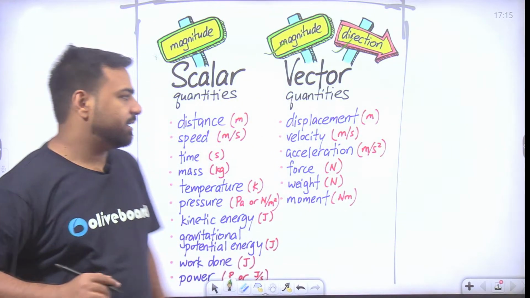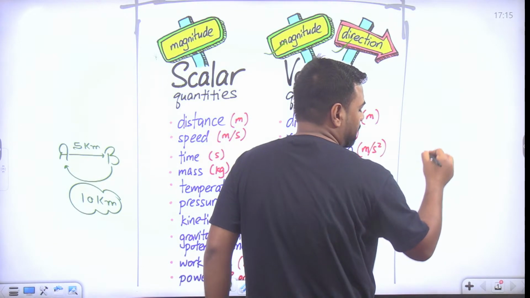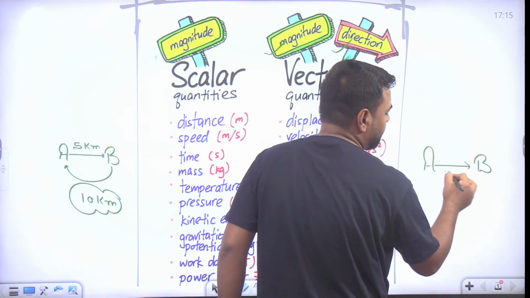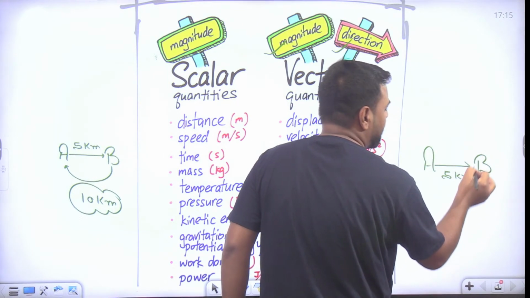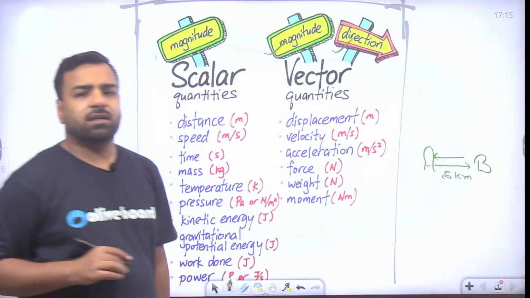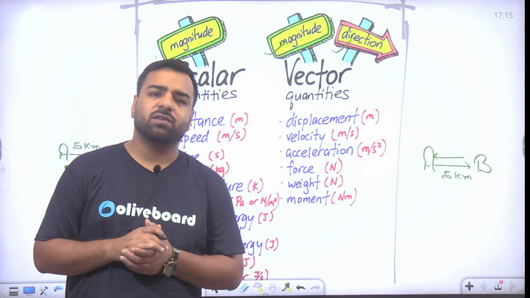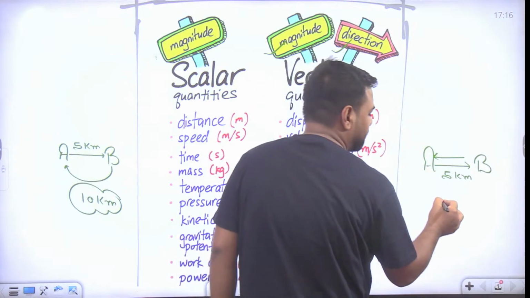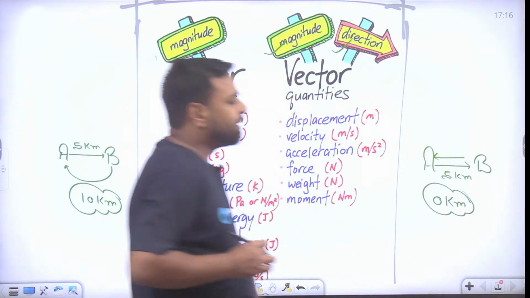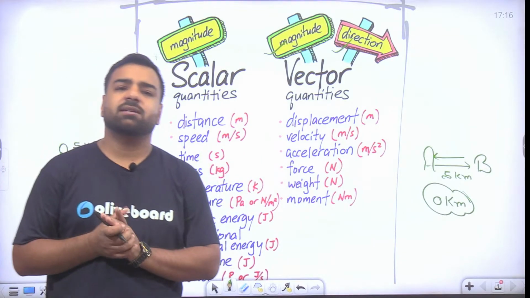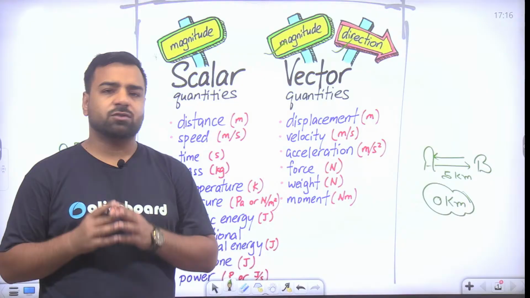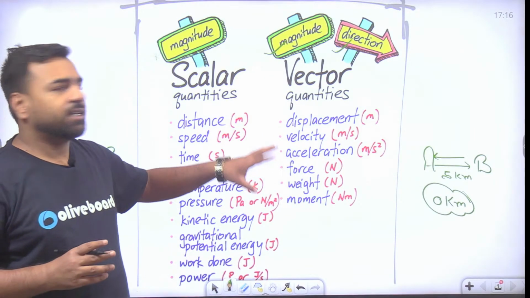But let's say the same question, if I travel from A to B, which is 5 km away, and again from B I came back to the point A. Now if someone asks me, what is the total displacement that you have covered? This time I'll answer the total displacement was just 0 kilometers. Why? Because the initial point and final point are the same, which means in the displacement concept we are using direction as well. So if directions are involved, we'll say that's a vector quantity.